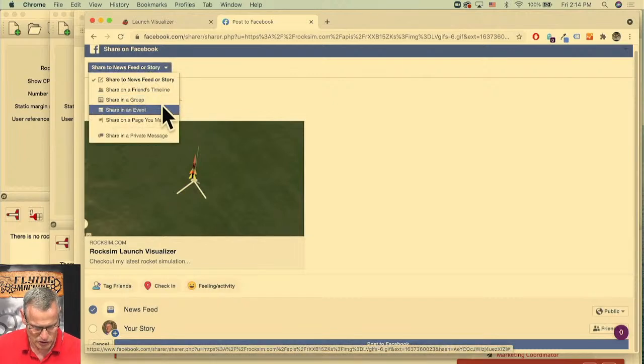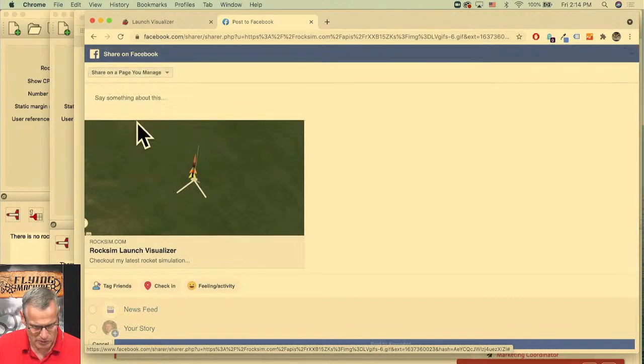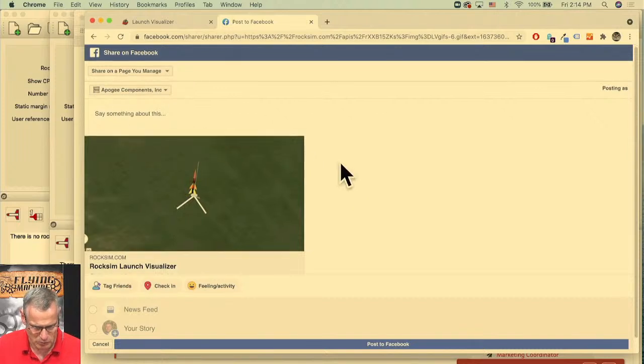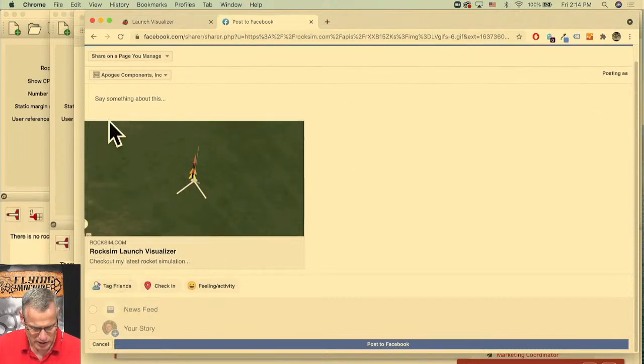Let's share on a page that I manage, and I'm going to put it on the Apogee Facebook page, and it says, say something about this to my friends watching RockSim live. Here is my simulation.